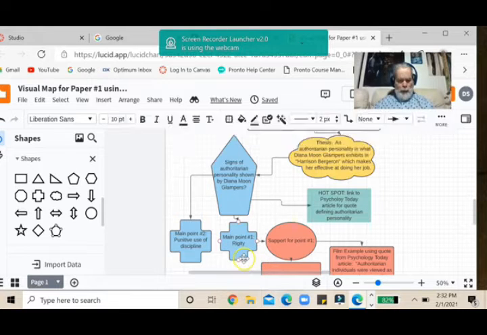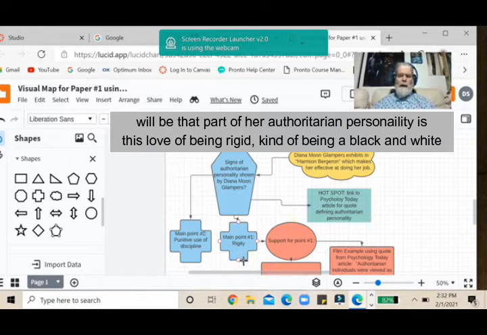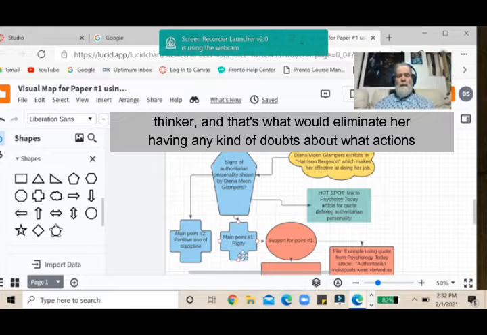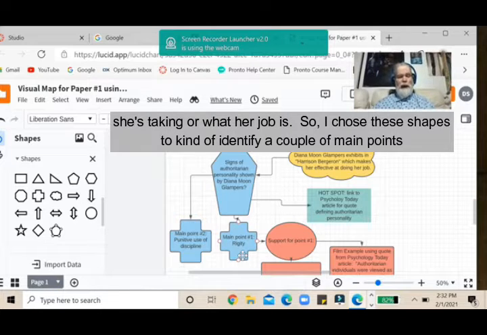So one of my main points will be that part of her authoritarian personality is this love of being rigid, kind of being a black and white thinker. And that's what would eliminate her having any kind of doubts about what actions she's taking or what her job is.